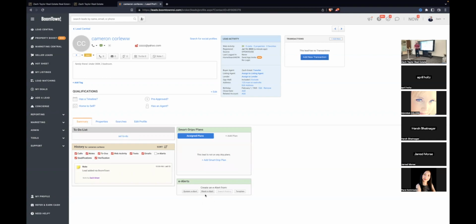Fun thing is we're actually generating company leads now. So people actually get on our website, register, and round robins out to all of them. So they'll be searching for houses. If you haven't spoken to this person or haven't been able to gather enough information to find out what they're actually looking for, you can just click system e-alert, and the algorithm will set them up automatically on a search based off what they've been looking at. So it saves you a little bit of time. It's just a couple clicks of the button.